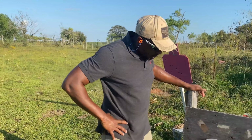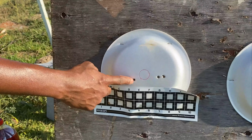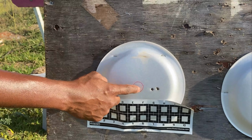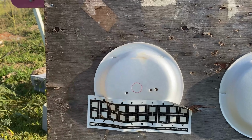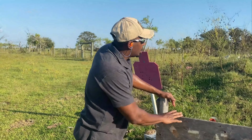All right, so this is our first shot today. Here was our second shot, so we're still pretty close. I'll probably make one more small micro adjustment and see if we can't get a little bit closer to this bullseye. And then we're gonna yank this thing out of the way.